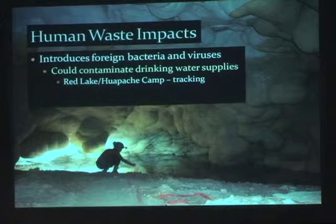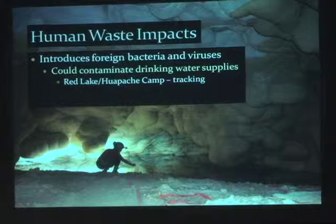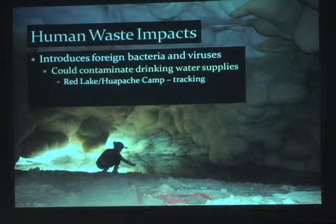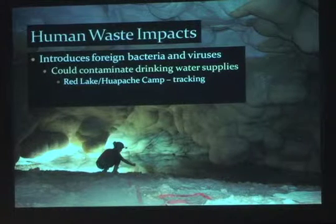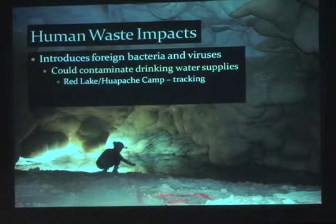I'm just going to talk about two examples real quick where they think this might have happened, and I want to mention them both because they're from two different causes. The first one is an area called Red Lake in Lechuguilla Cave, which is a 126-mile cave in southern New Mexico. The water there, they didn't find anything growing in it, but people in camp were getting very sick, and one of the problems they think was happening was they had designated an area to dump your urine, and you had to walk from where they were packaging their waste, by the route to the water source, back to camp.